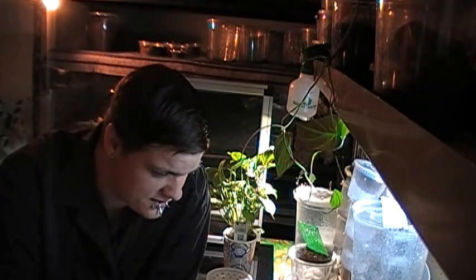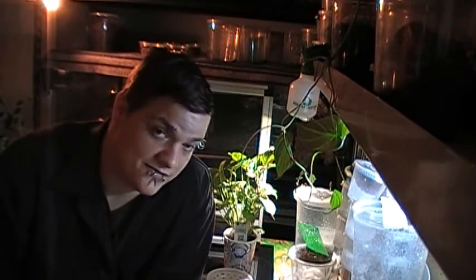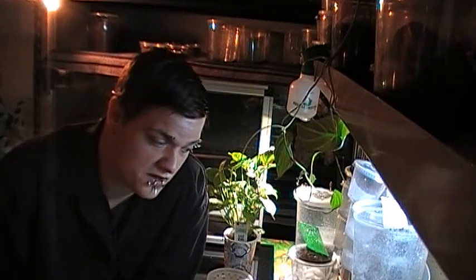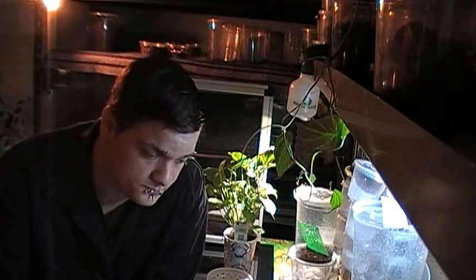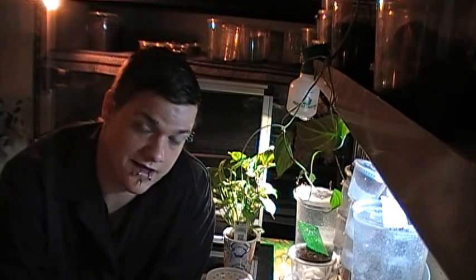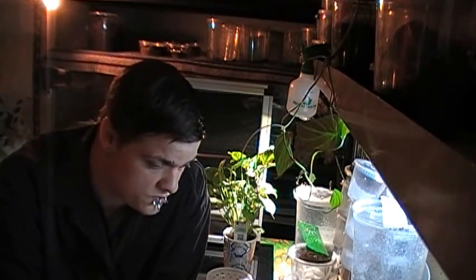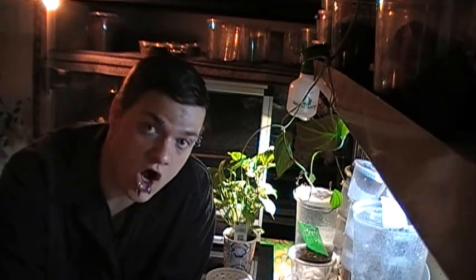The basic principles for segments are: female praying mantises have six abdominal segments while males have eight. The final segment in females is much larger, while the male has several smaller segments at the end of their abdomen. If you count segments, look at the underside — don't count the segments on top of the abdomen. If you're trying to get someone else to sex it for you, take clear underside pictures, not side view.